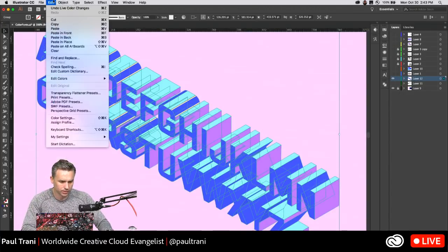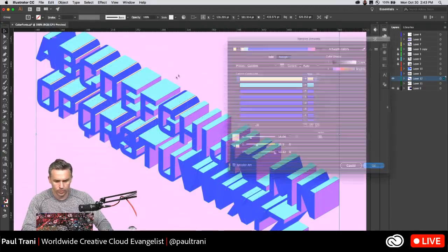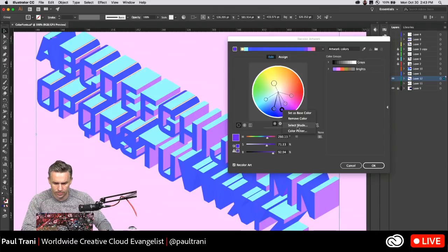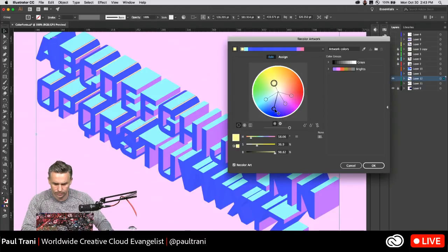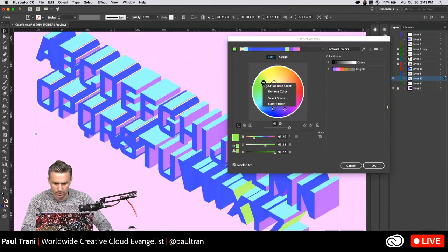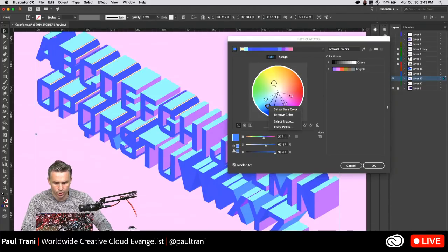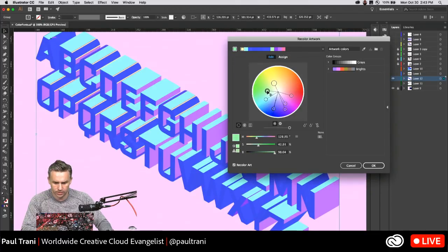Let's go back in there actually. Recolor Artwork, edit these colors, removing some of them. See, as I start to change these. The reason there are so many colors is because I had shading turned on for this 3D font, right?